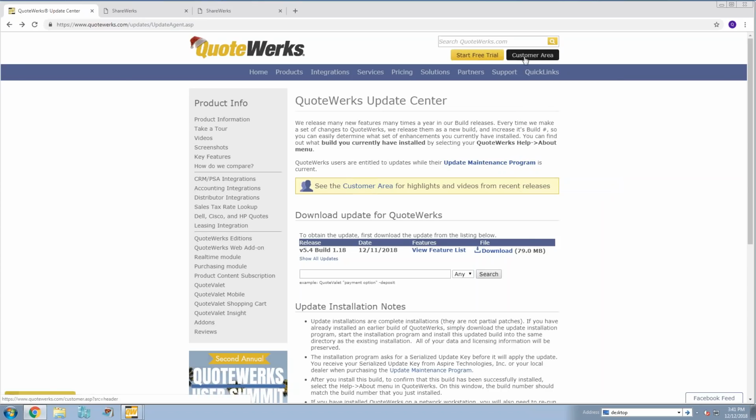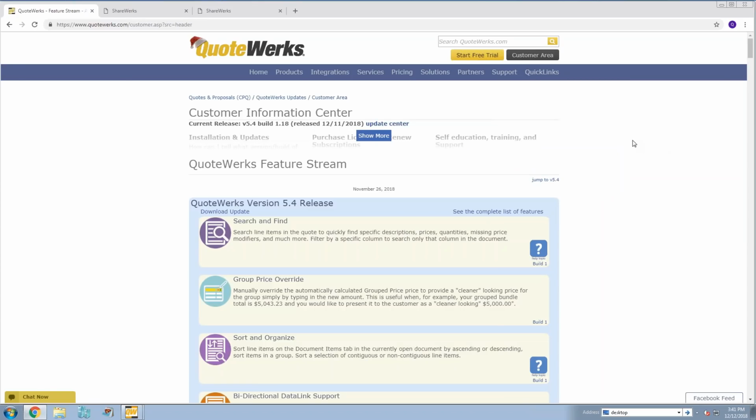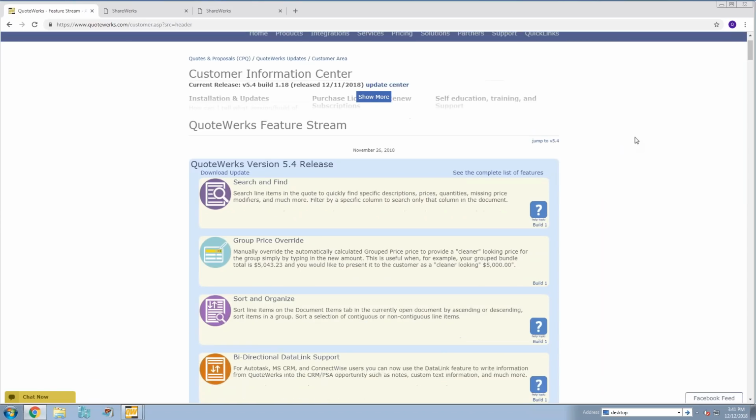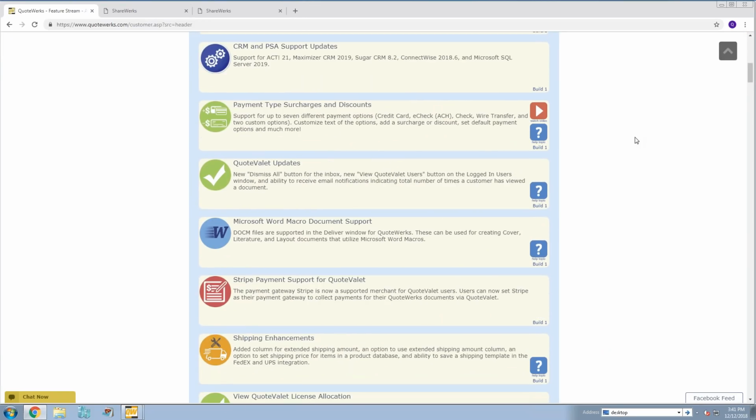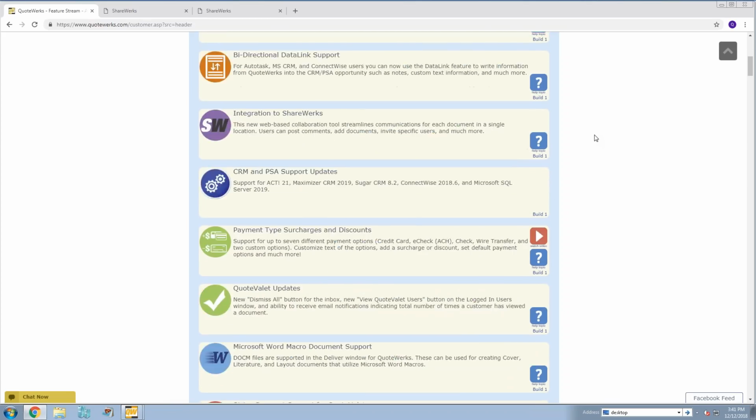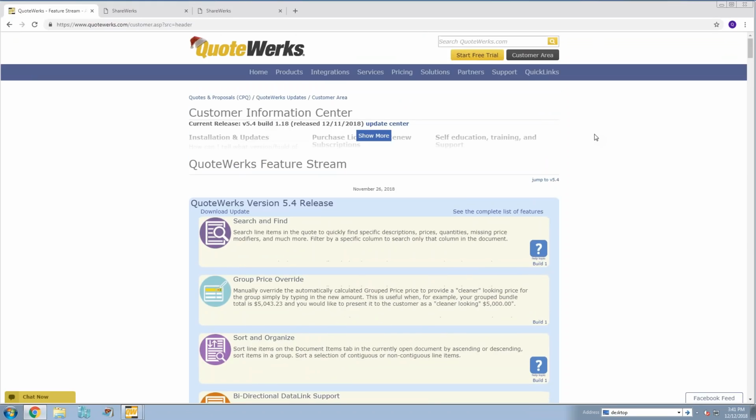And then we do have this customer area also, which is a good place to see new features and get a summary about what's new and what's come out previously. If there's a feature video attached to it, usually the help file topic will be there, so it'll bring you right to it. So anything that you've seen today, if you want more information, that's a great place to look for it as well.